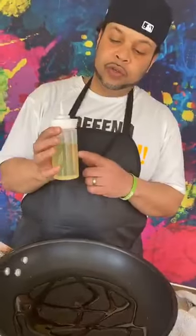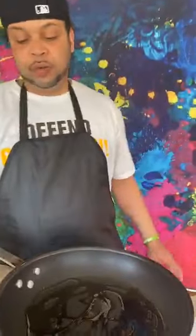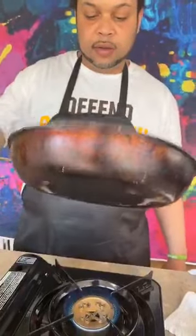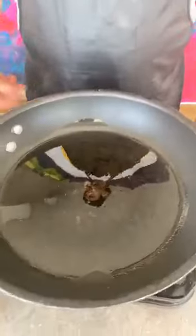This is one of the greatest investments in the world. If you go to Gordon's or anywhere and get yourself a nice little squeeze bottle, tip already cut off, it allows you to really maintain what you're trying to do with your dishes, all right? So we're gonna add our olive oil in there, extra virgin olive oil. Gonna get that going.